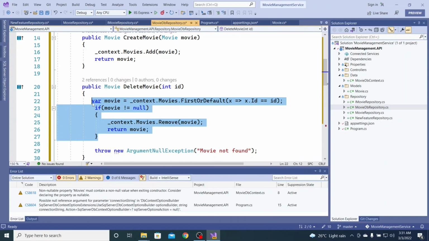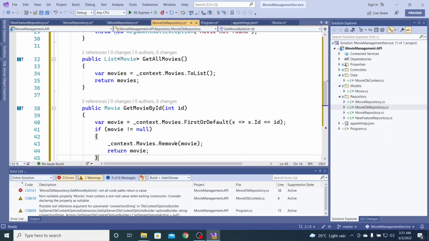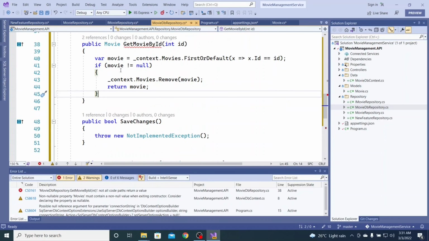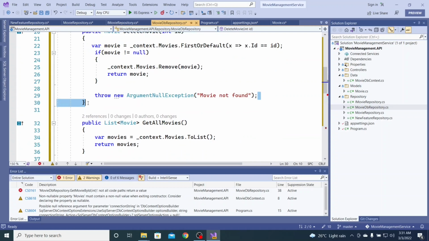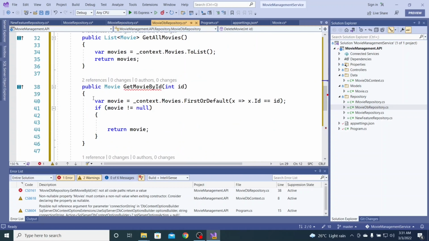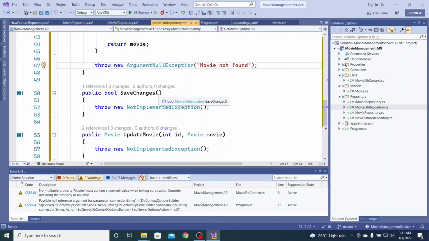So for you to get a movie by ID, all you have to do is search if it exists. All right, if it exists, return the movie. If it doesn't, you could throw an exception, just tell it, well, that movie doesn't exist. Easy.